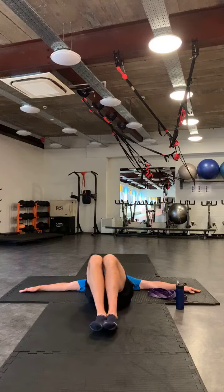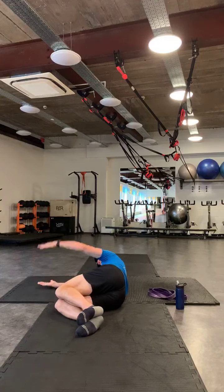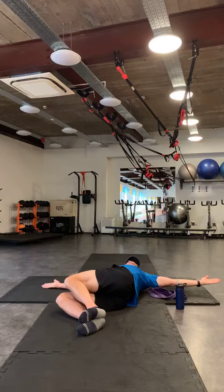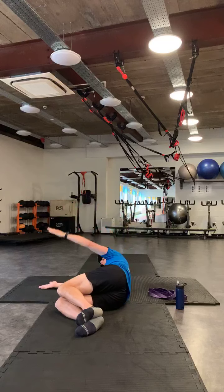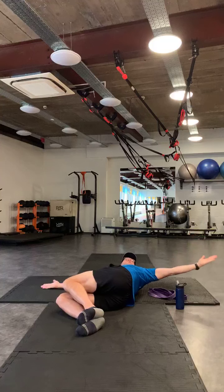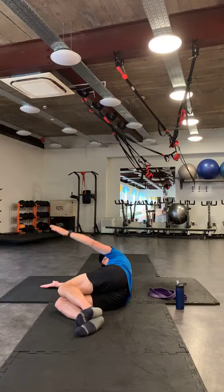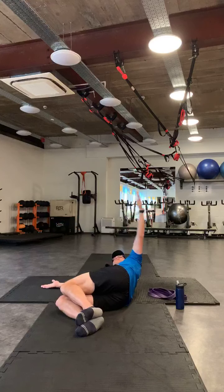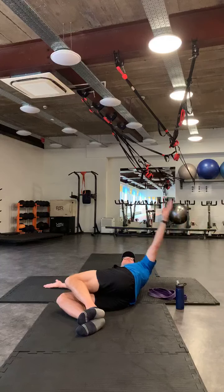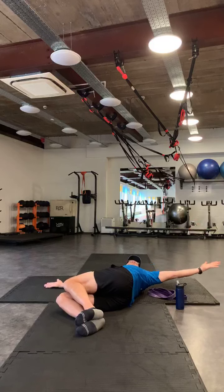Perfect. Okay, let's go up to our side for me. Hands out. And let's do the opening of the chest. So open. And then close. So what we're going to do is a dynamic flexibility exercise. Dynamic just means movement based. So again, we're not trying to strain. We're just trying to open out that last area of our back. Looking up as we open our chest. Try and keep knees together if you can. That's good.